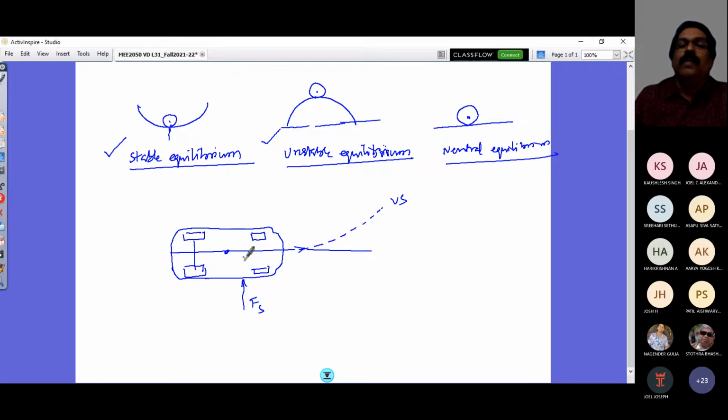It would have the tendency to come back, and the system dynamics would always be looked at as a control system model. I'm going to introduce that in a while. You would always look at the response and then correct your input accordingly. So if your vehicle, because of this side force acting, goes like that, it is feeling like an oscillation about its z-axis, the vertical axis.